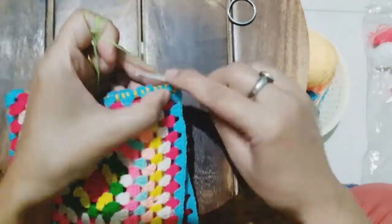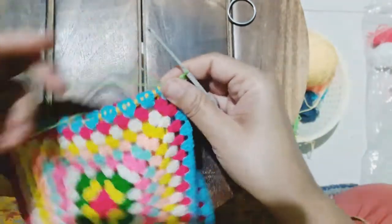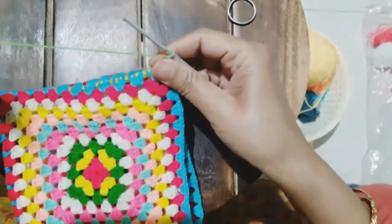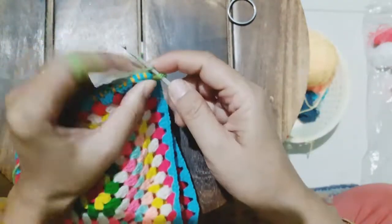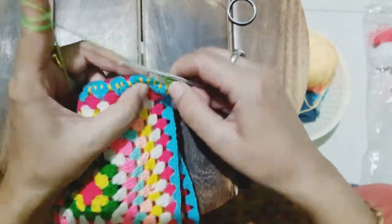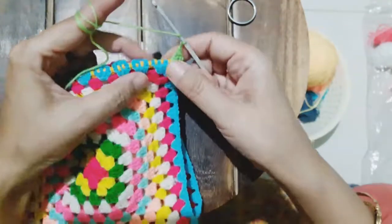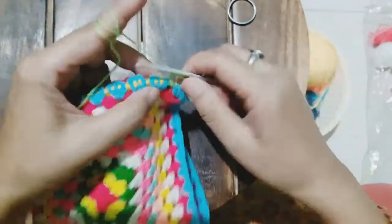Now the second double crochet in the same place and the third double crochet. So we have three double crochets in the very beginning. Now we chain one and then we'll jump into the next gap and make another set of 3 double crochet.